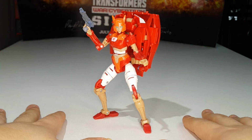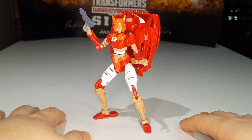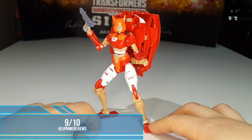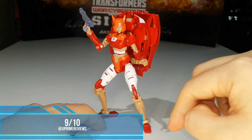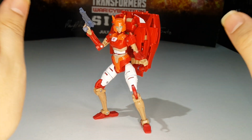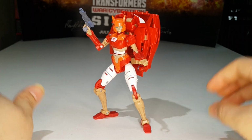So as far as ranking ELITA-1 on a scale of 1 to 10, I think she gets a good 9 out of 10. If she had a lot of paint for the vehicle mode, she would get a 10 out of 10. But hey, 9 out of 10, a really nicely done figure. It's a good score. 9 out of 10 is a really, really good score right here.